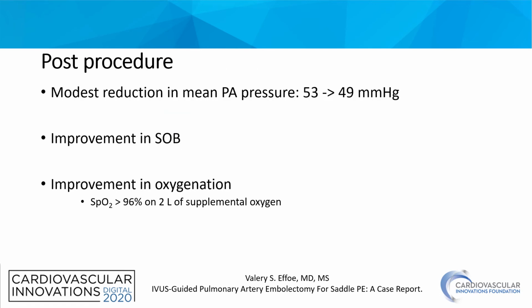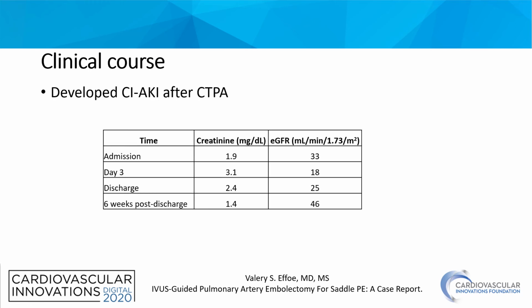Post-procedure, she did report some modest reduction in mean pulmonary artery pressure from 59 to 53 to 49. She noted some improvement in her breathing, as well as some improvement in her oxygenation. The patient developed an AKI; her creatinine peaked on the third day of admission, but on the post-discharge follow-up 6 weeks after, her creatinine had returned to baseline levels.